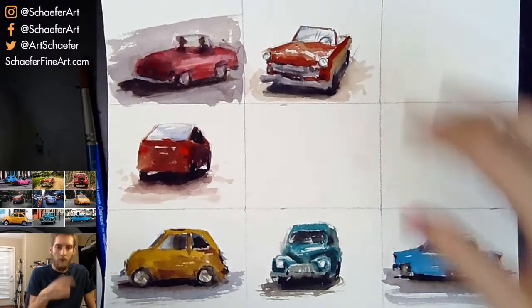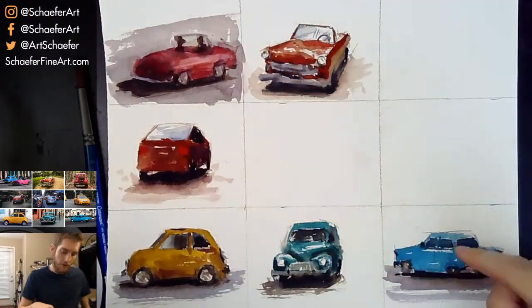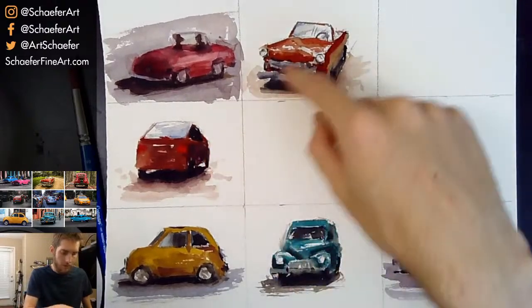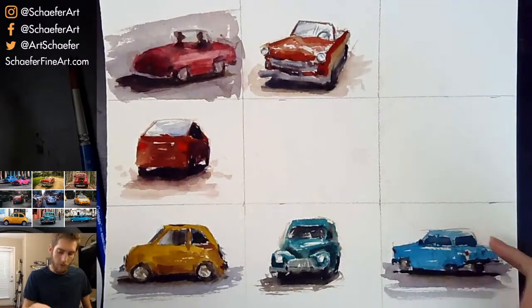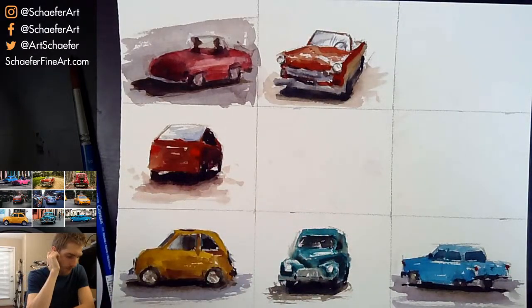I think my favorite one is probably this one or this one. I think I like these three. I like this, the two red ones, and this corner blue one. I think those are my favorites, but definitely that one came out pretty good.